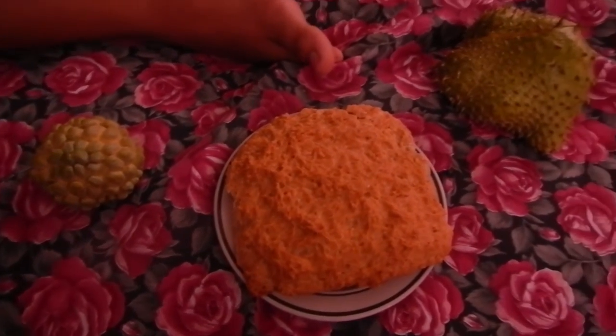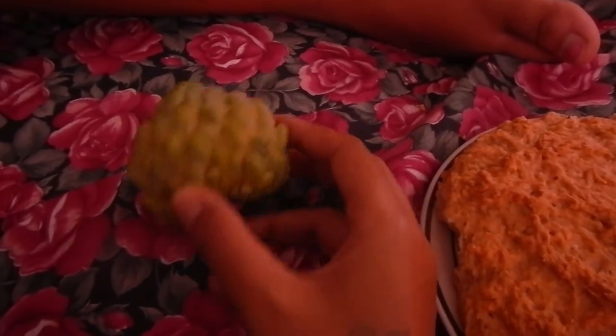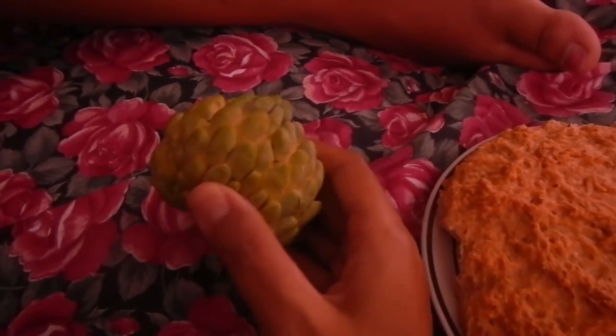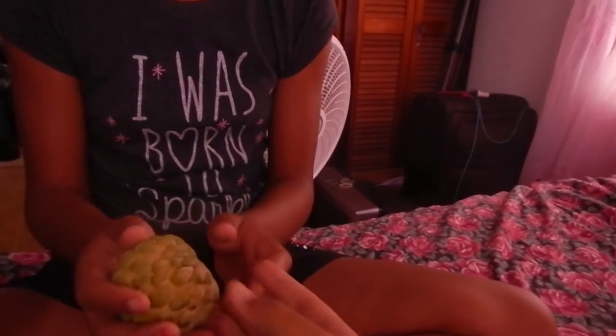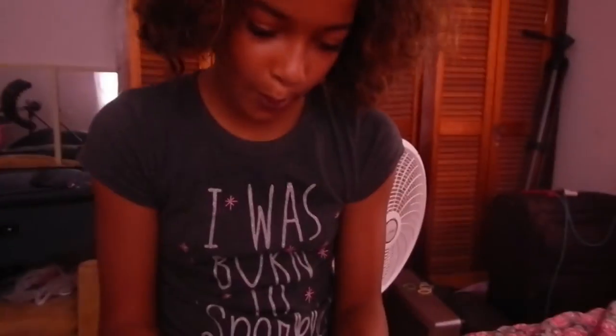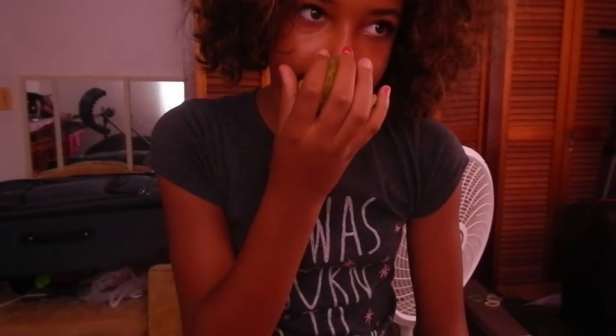We got three different types of food. What are the names? First we have a sugar apple and it's kind of weird and bumpy. As long as it tastes good. Describe just the outside. It's definitely bumpy. What does it look like? What does it smell like? It has a very light smell to it. Very faint.